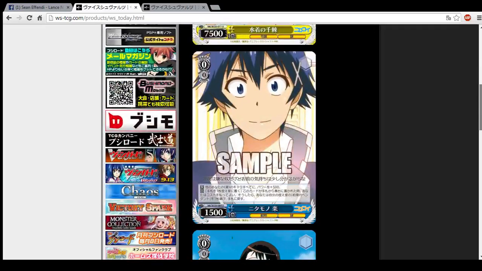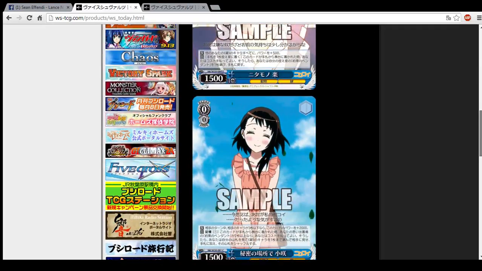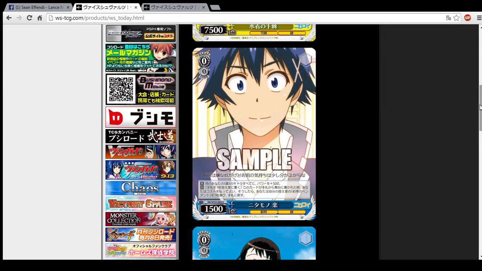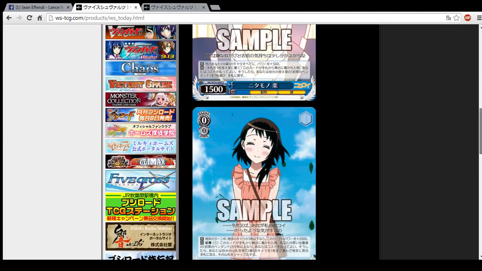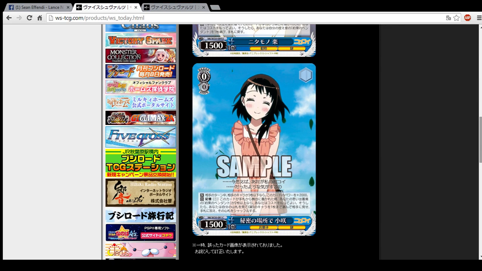Like, yellow-blue deck, definitely you should be running this, but I don't think in a competitive Nisekoi build you'll be running it. Maybe this, because it gives plus 500 to all your cards in front, I mean, any card on the field. Personally, I think this card is really good. The only problem is that you have to run that 1/1 event. If it wasn't for that 1/1 event, I would definitely run this, but I don't think I'd run this because of that.